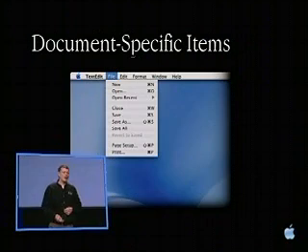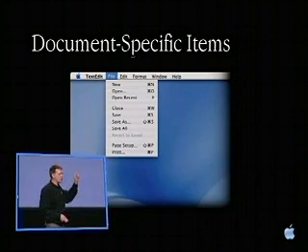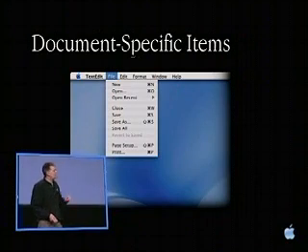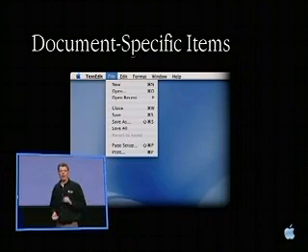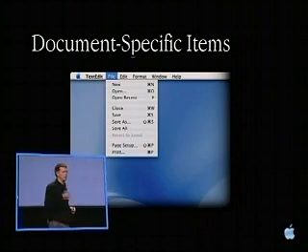Moving right, we have the file menu, which is document global in the sense, document centric. So you put into the file menu the things that relate to your application documents. Saving, opening, printing, page setup. You actually close, we put the close one in here. We didn't put it in the window menu, we put it in the file menu because you actually close files. And a lot of people think of it that way, and so that's where the close command is. The window menu is really for manipulating windows and tiling them and arranging them, but this is where we put close. So pay attention to that too. Some people overlook that.